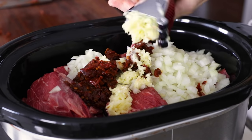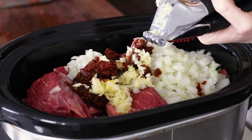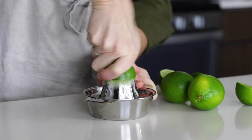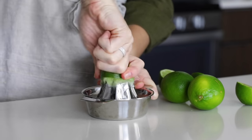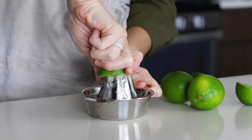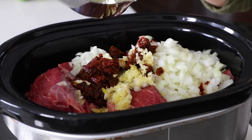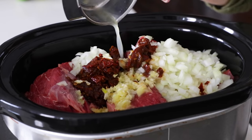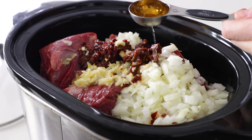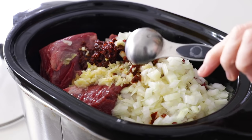Back to the barbacoa. Next, you'll add five minced garlic cloves — because the more garlic, the better. And then squeeze a quarter cup of fresh lime juice. Always use fresh lime juice and not jarred lime juice; the difference in flavor is light years apart, and jarred lime juice is just so muted in flavor. So definitely squeeze a few fresh limes yourself and add that to your slow cooker. To add a bit of tangy flavor to the meat and juice, add two tablespoons of apple cider vinegar.